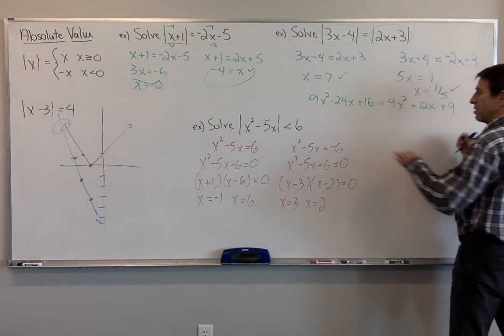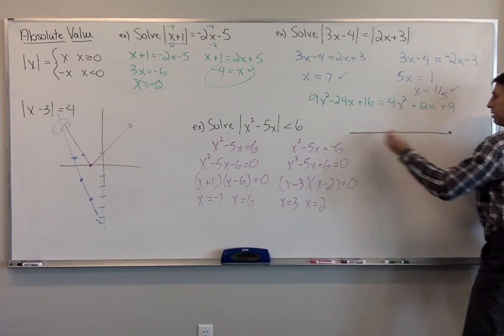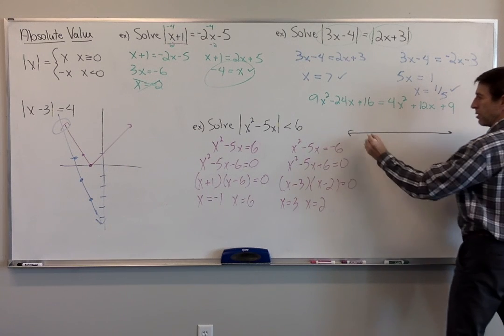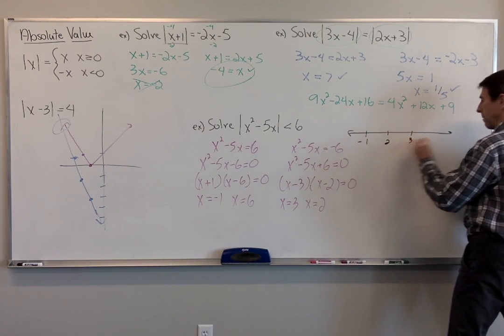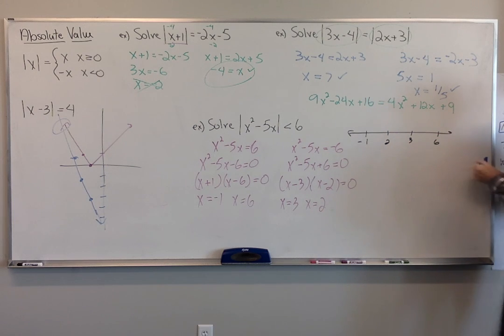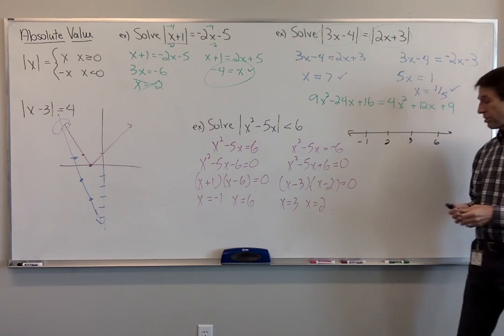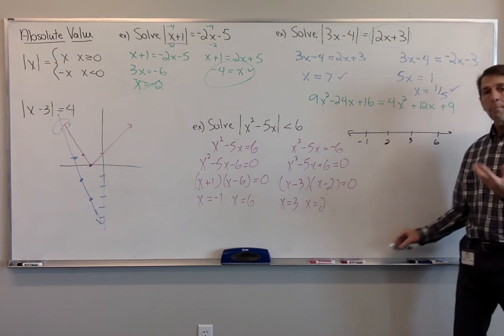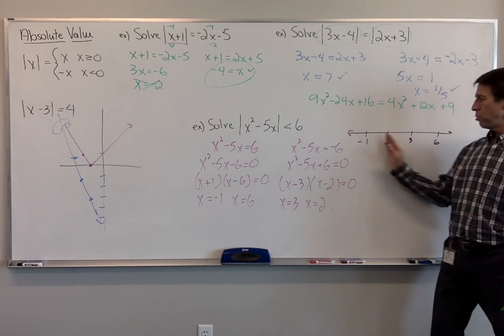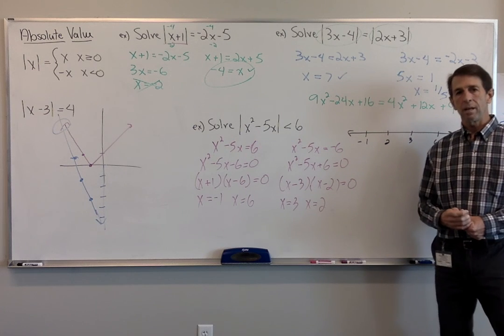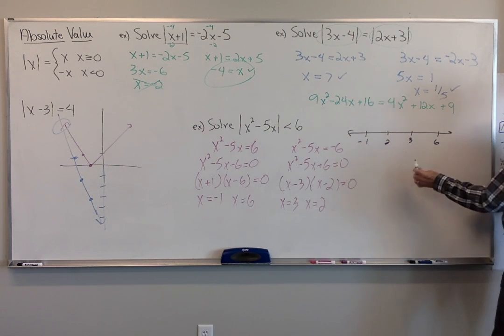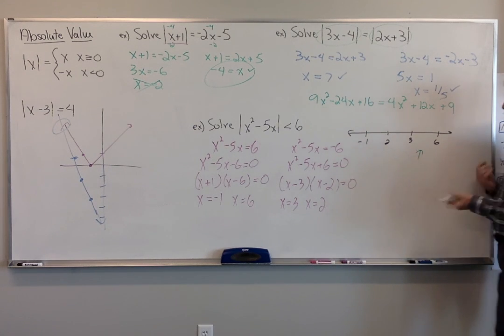So I'm just going to make a simple number line, and I'm going to plot those points on the number line. They don't have to be equally spaced, but there they are. And then I'm going to test an interval. Again, remembering that as long as it's true for 1 point on the interval, it's always true for every number in that interval. So I'll start with an easy one like right here, 4.